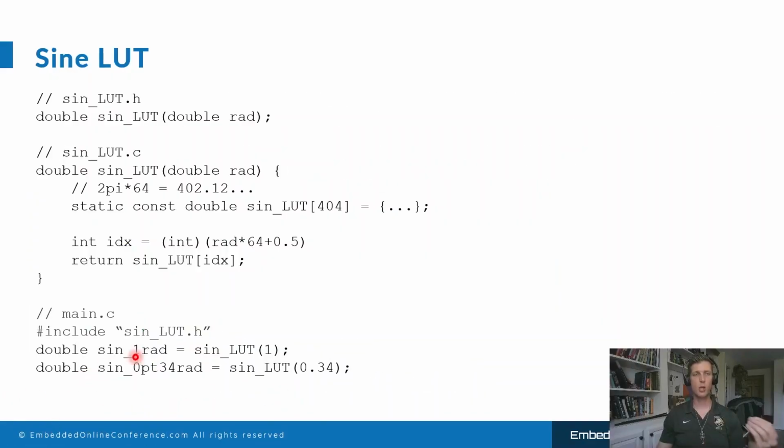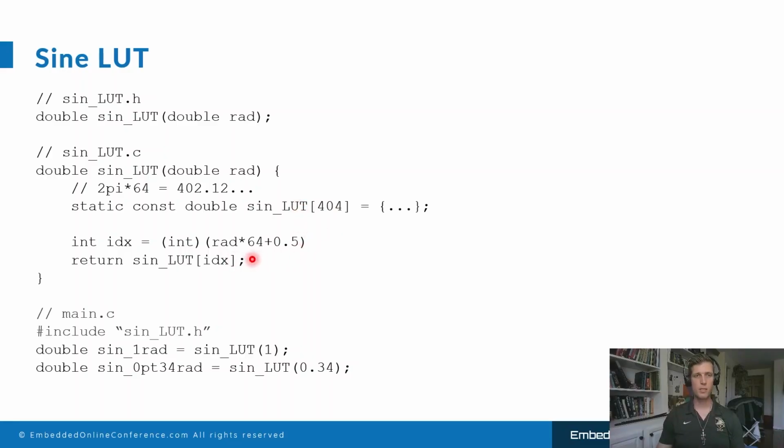Now, if I'm going to code this lookup table in real life, honestly, what I'm probably going to do is encapsulate it in a function, which you can see right here. And that gives me a couple of different benefits. Primarily, it helps decouple any code from the specific array elements or the initialization of this array. So nothing in my code knows that my sine lookup table is 404 elements long, which is helpful if I ever need to change that in the future.